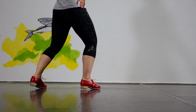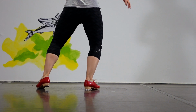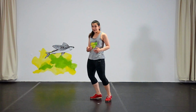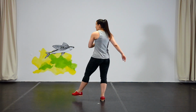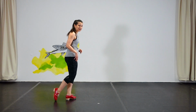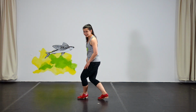And then I do another step on the end, and I turn around, swivel onto my left foot. My other foot stays on the ground. I try that my weight is forward and that I don't put the heel on the floor while turning. My weight is a little forward. Nevertheless, I have a little bit of weight on the tip of my toe while turning. And of course, my knee is bent.